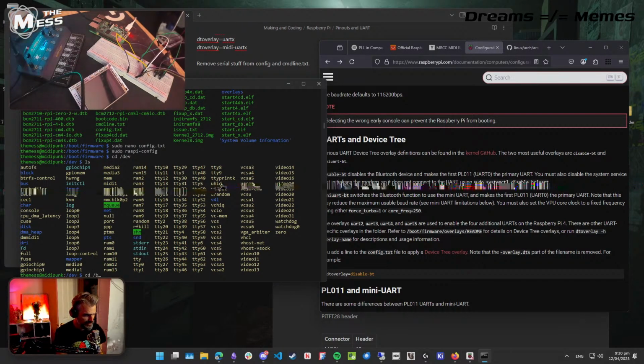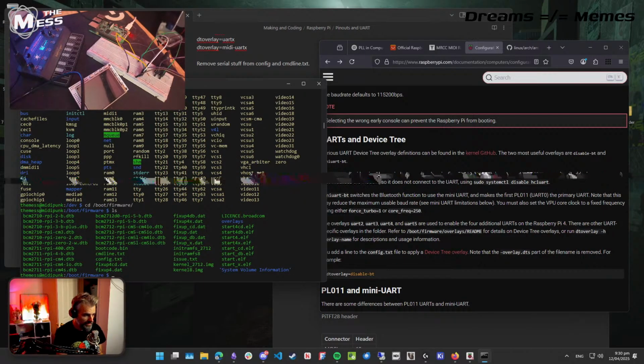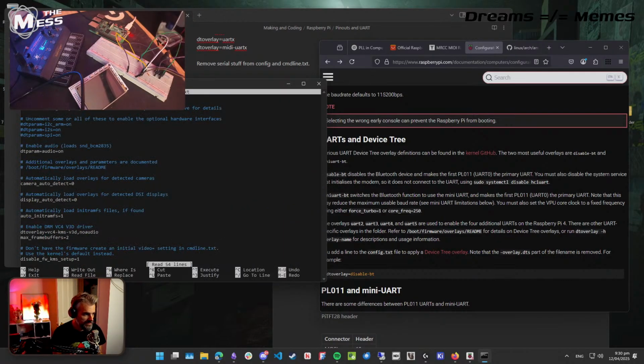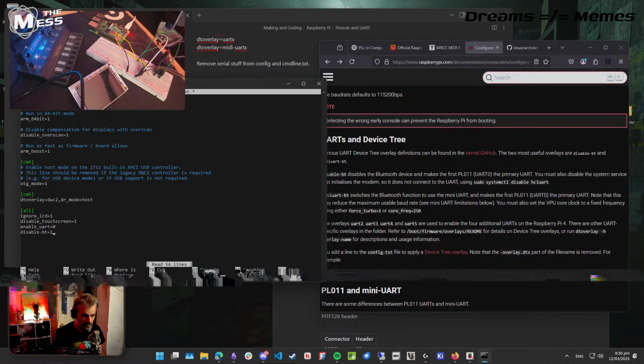So we're going to go back to boot, firmware, and we're going to go sudo nano config.txt, and go down to the bottom here, and we're going to enable UART0. So that wasn't there before. So raspi-config has added that. So we're going to add in here disable-bt=1.